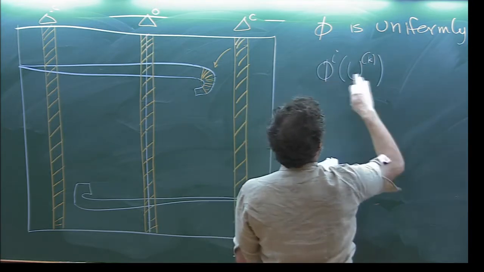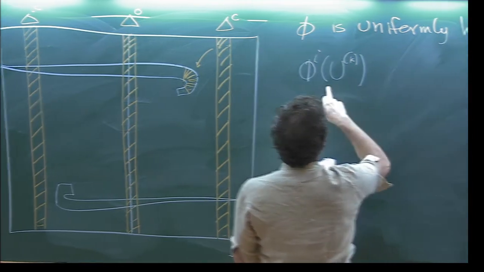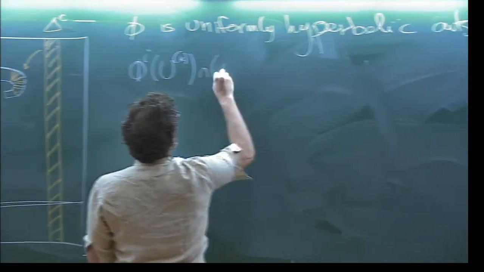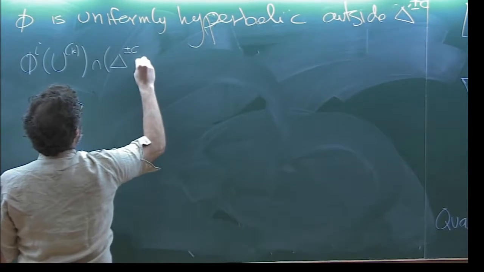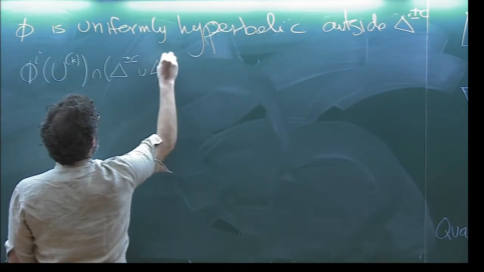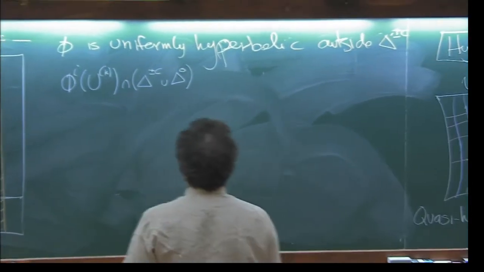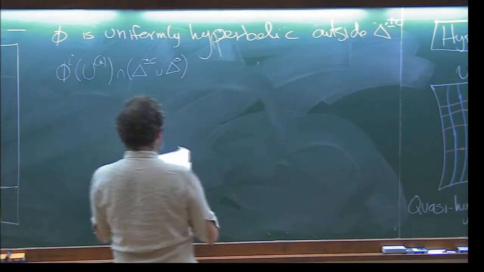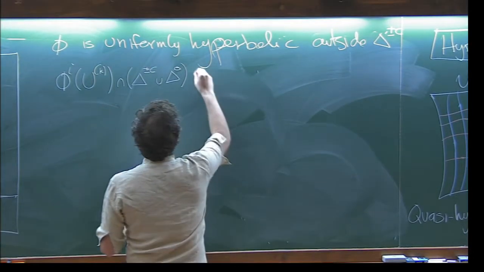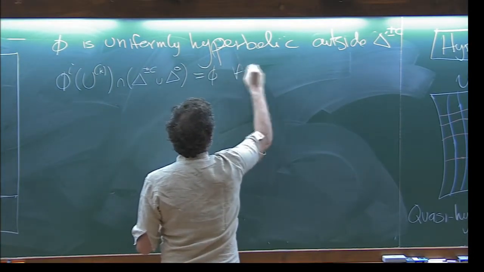So if we have a hyperbolic branch like this one here, and we suppose that the image does not intersect delta C and also does not intersect the singularity. Outside the singularity, we have uniformly bounded derivative. So we are guaranteed that we have those condition 2, for example, on the bound on the derivative.